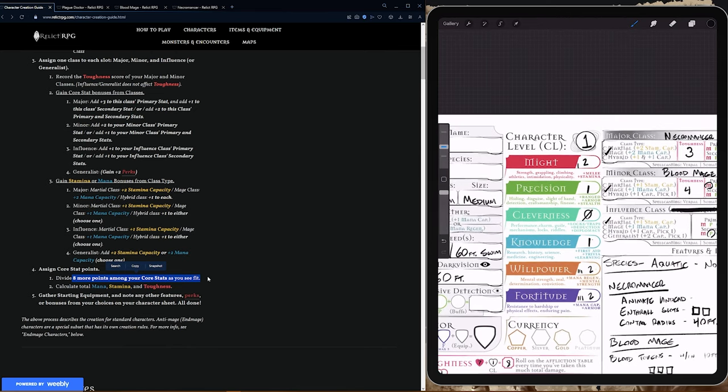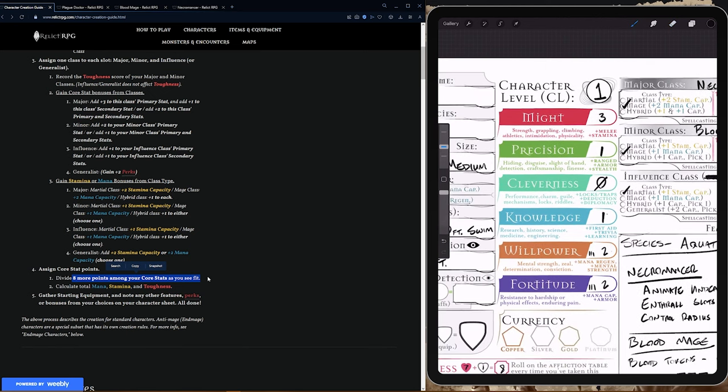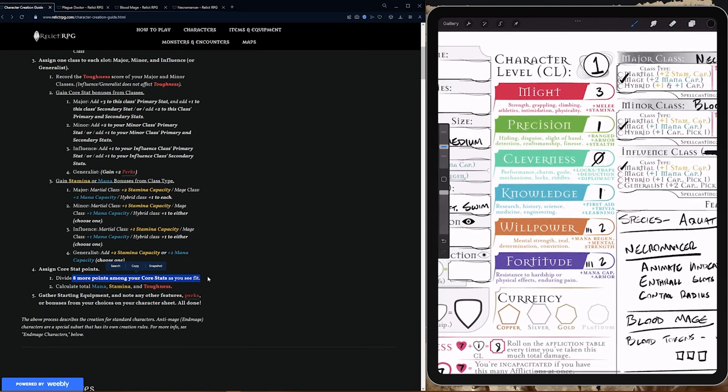Cleverness, we're gonna have a big old 0 in. That just means untrained in Relict. It doesn't add negative penalties or anything like that. Eraser, so that's gonna be a 3 might total. Woohoo. One knowledge, five willpower, and five fortitude. And that is going to get us to our final stats here.